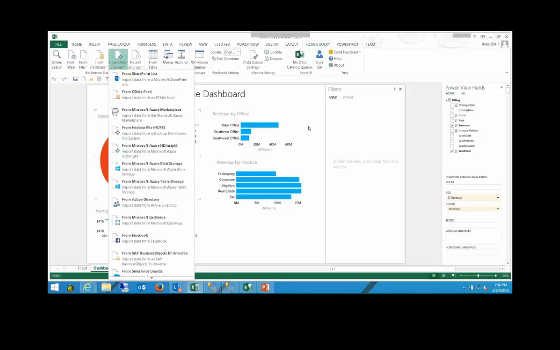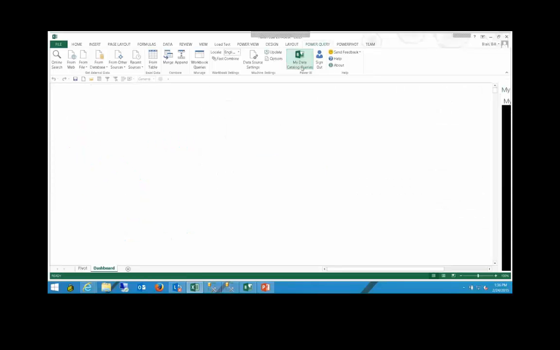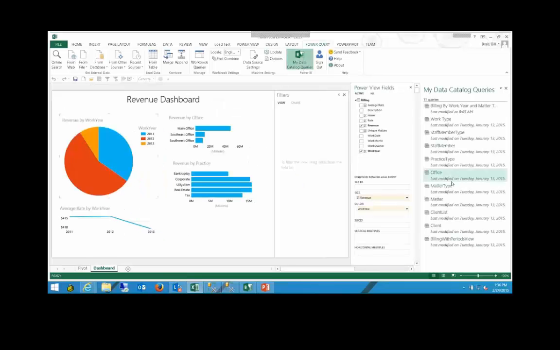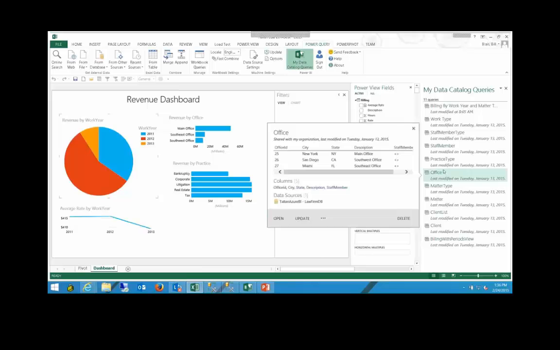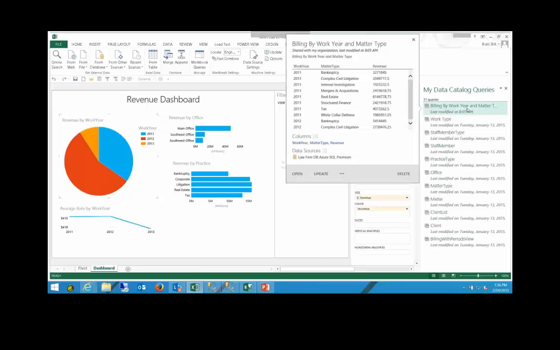In addition to the different data sources, within Power Query it gives me a mechanism again to build that data model in a more user-friendly way. I can actually create queries ahead of time and post them out there. So I'll show you here. This is my data catalog queries. Post them out there in the ether, or in my organization, for others to use. So if it's a very complicated query that an IT person is required to build, or does a lot of different stuff that you'd want to do behind the scenes in the database, you can build that query ahead of time, post it out there, and others can use it without needing to understand the underlying technical details about how the query was put together.